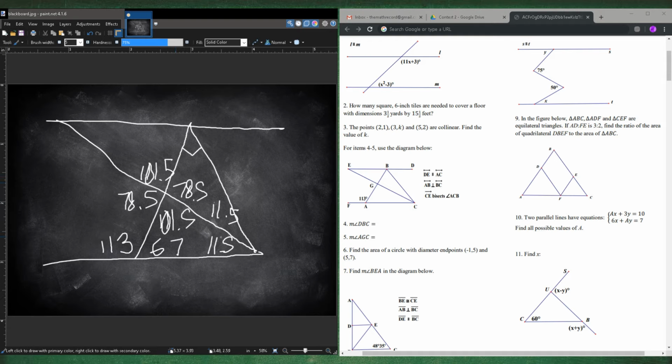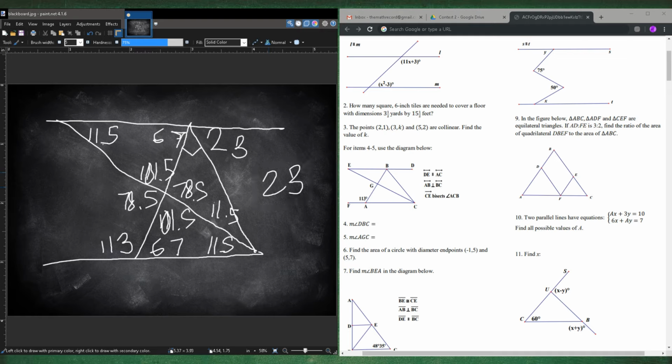So based on that, since line ED and AC or FC are parallel, that means the 11.5 degrees is the same thing over here. So this is also 11.5. This is 11.5 and this is 101.5. It's the same thing as here, so this one has to be 67. We don't have to do the calculations again. So 67 and this one is 90 degrees, so this one has to be 20 degrees. So angle DBC for question 4 is just 23 degrees.